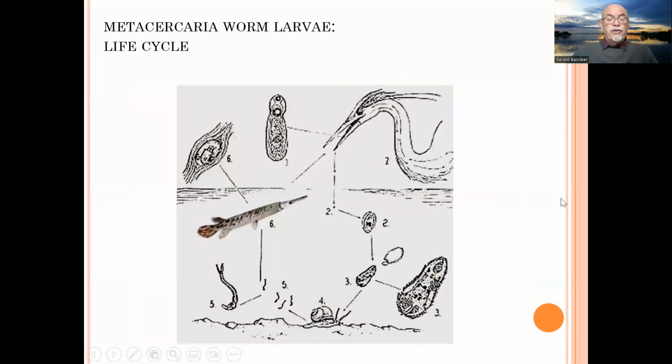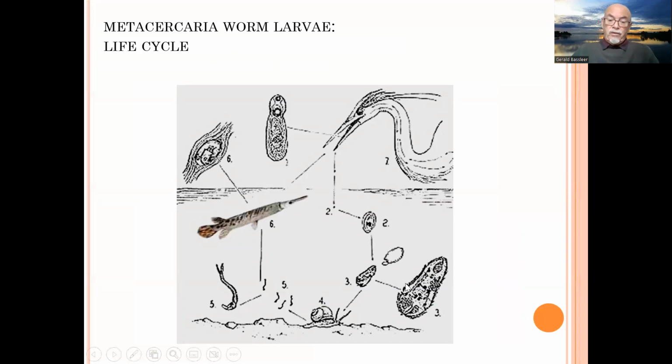You cannot reach them with medication, so that makes it so difficult when we want to treat these kinds of diseases. And to explain the cycle of this parasite, here we see it in an agar fish, or Florida agar fish, but we can see it also in this dwarf gourami. Here, this encapsulated worm larva is in the gills or in the tissue of this fish, and then the heron, bird, or another fish eats the larvae, and then it becomes a big worm inside this bird or fish.